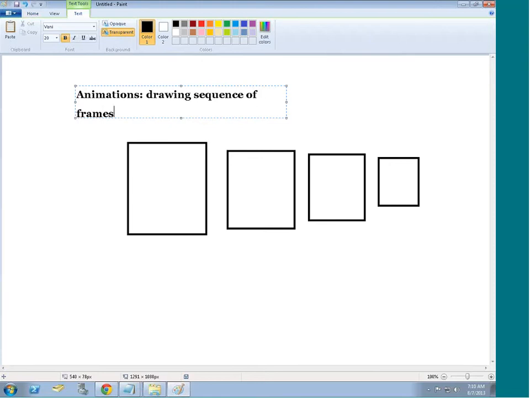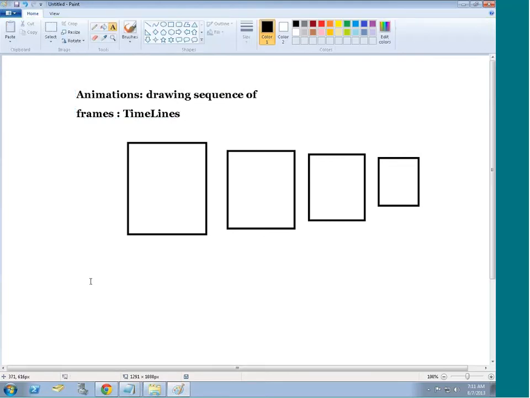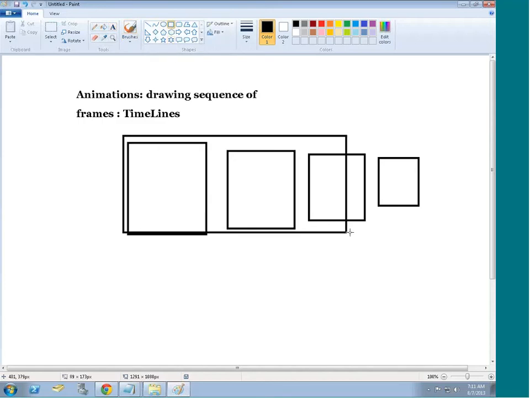So what do you mean by a frame? Frame is an object that shows some graphics. Now these are called the sequence of frames. They are called timelines. So how many frames you want? From which frame to which frame you want to play, right? Maybe you have placed 4 frames, but I want to play only these 3 frames.